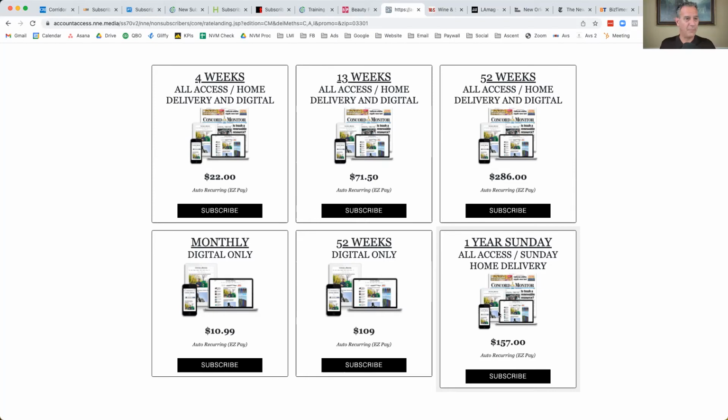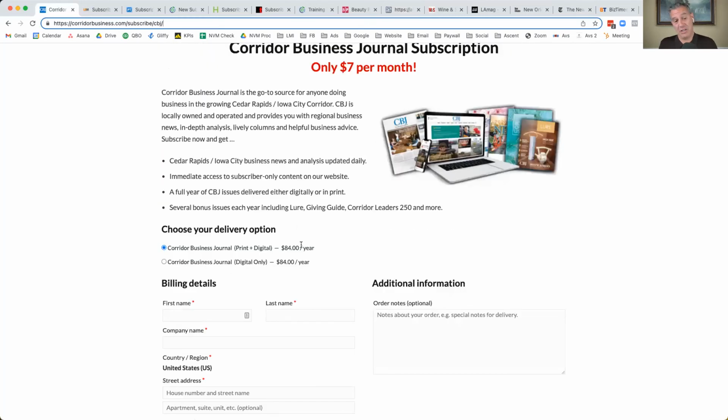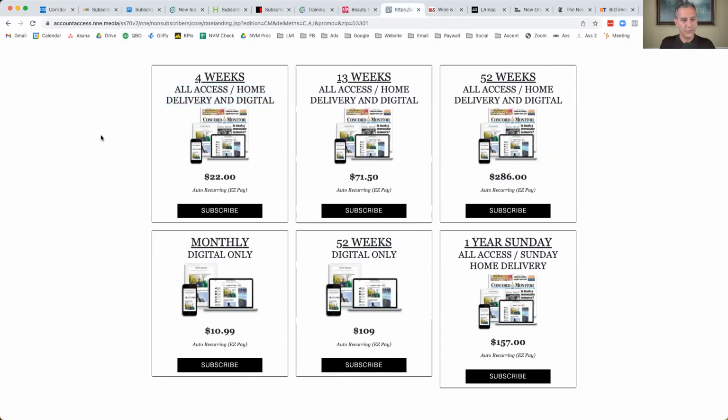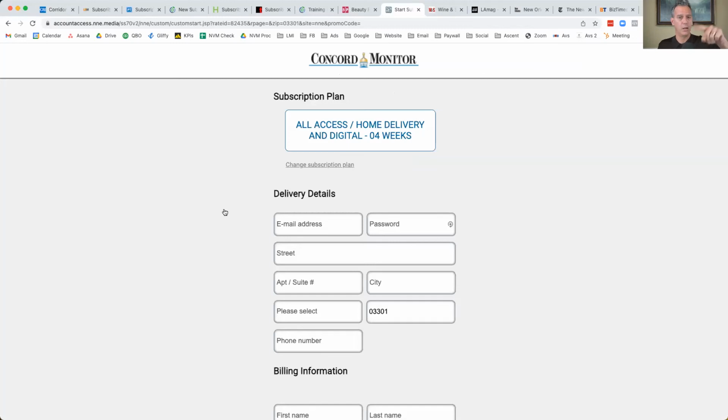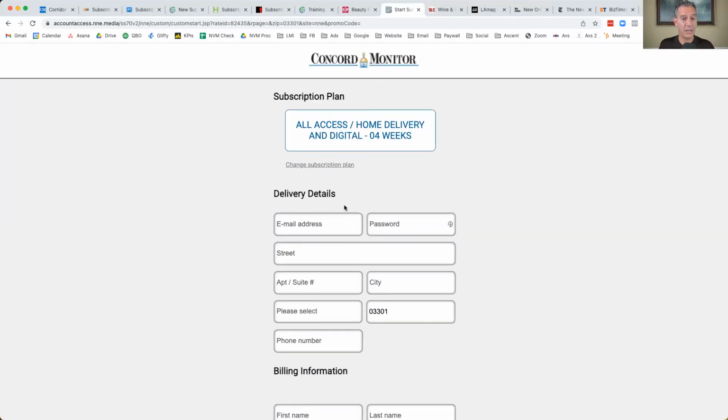Don't do this. Again, if I go back to Corridor Business, I love it: hey, you got 2 options, digital only, print plus digital, same price. Now, I'm not saying don't test offers. You can still test offers and try different things. But to present somebody with 6 different offers, they really get into vapor lock and have a difficult time subscribing. But let's say I did choose this one. I go to subscribe. I'm now on my 3rd or 4th page. Then I put in all my information and continue on to a confirmation page. So it's not bad once I get past here.